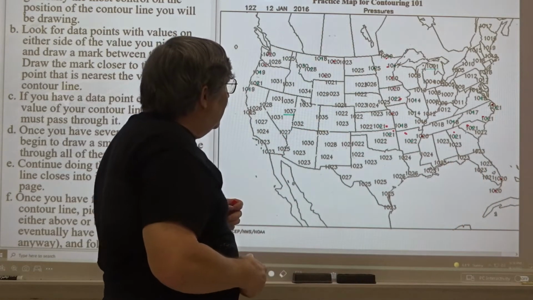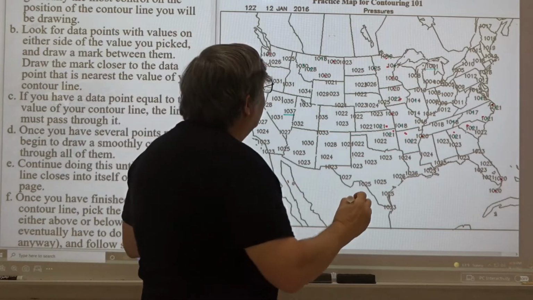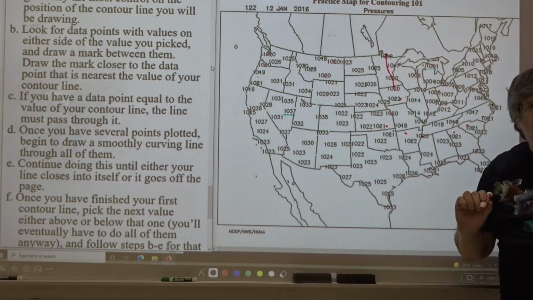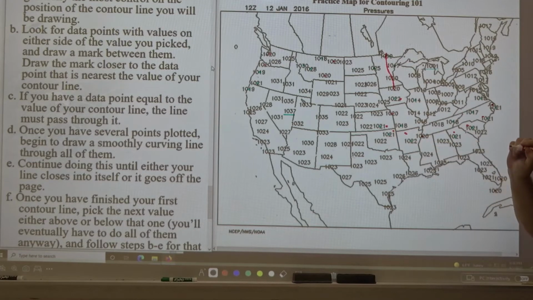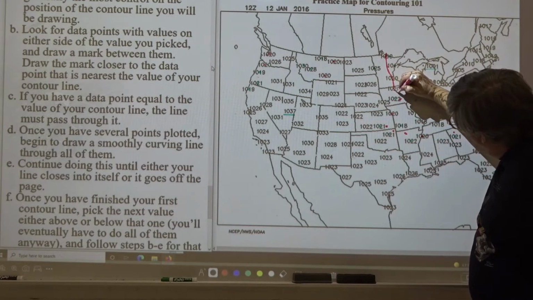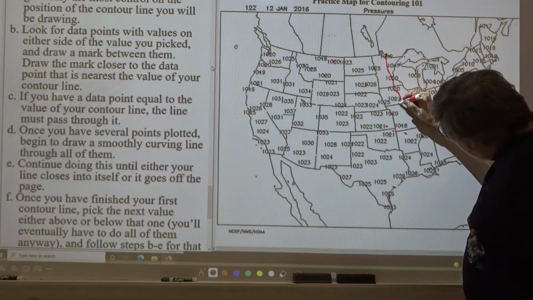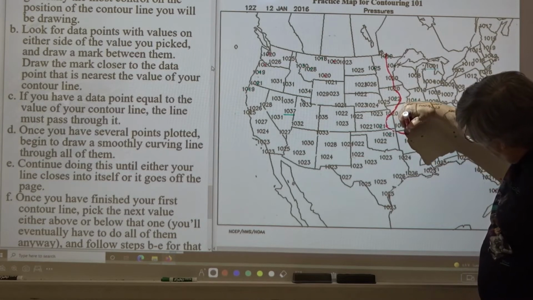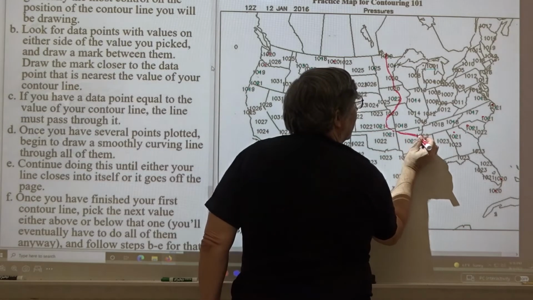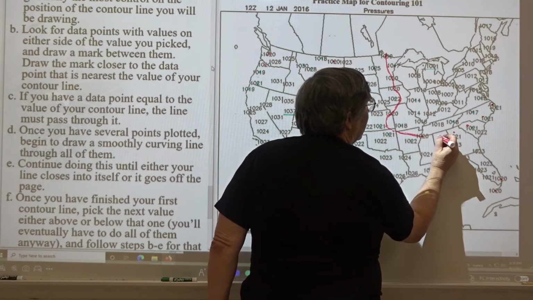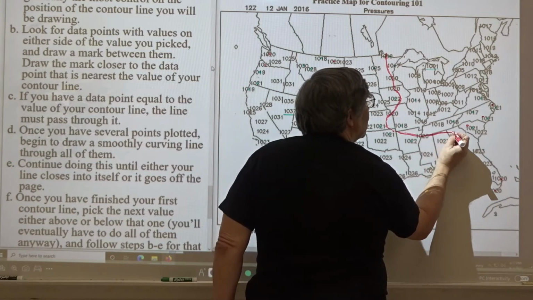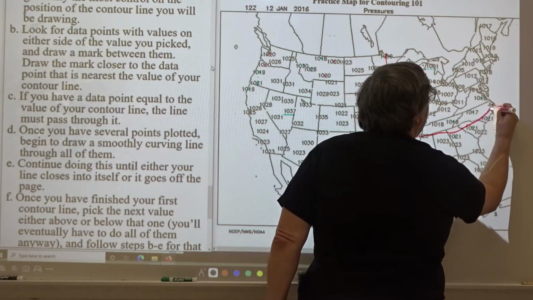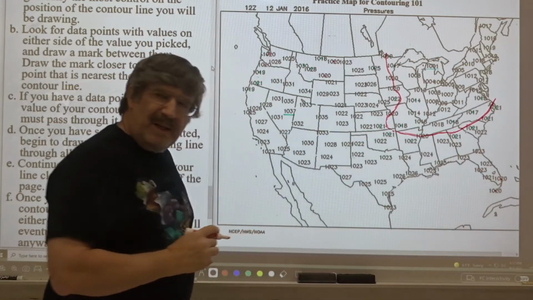And now we can actually begin to draw contour lines. This one is really just a matter of connecting the dots. It's pretty easy. By the way, notice I'm not trying to draw one long line all at once. I'm drawing little short segments to make sure that I'm curved, to make sure that I'm not drawing over something unnecessarily. There's 1,023 and 1,018. It's going to be pretty close to being in between those. 1,021 and 1,018. It's going to go there, to there, to there, like that. Okay? Does that make sense to everybody?